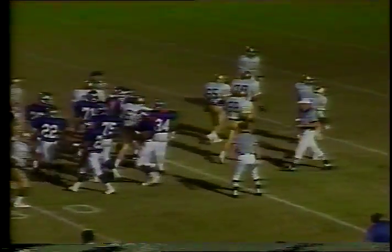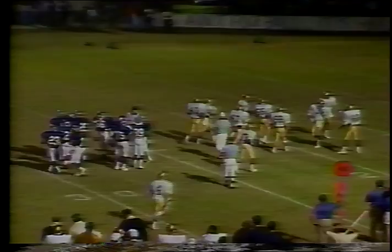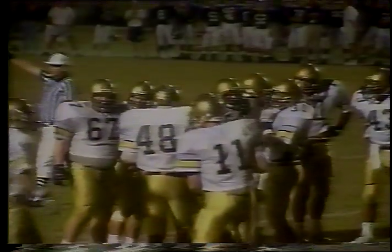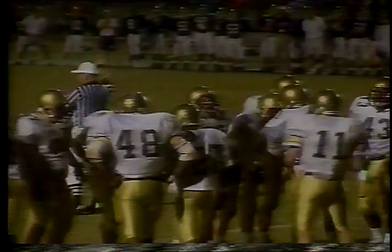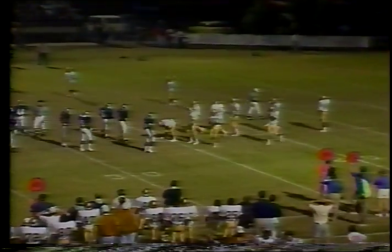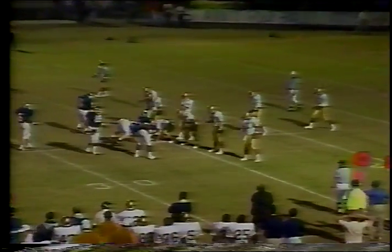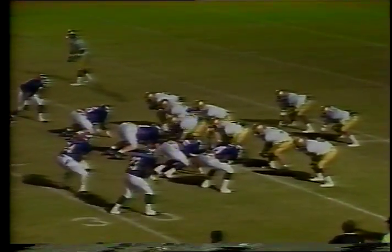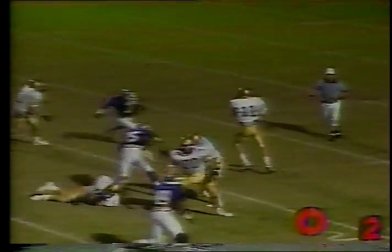Davis right there. Can't get away this time, and he'll lose a yard. Number 66, Scott Williams made the tackle for Northwestern. That was a great play by Scott Williams inside, to shed his blocker and be able to pull off to the side like that and bring Steve Davis down by his ankles. So Davis will lose a yard. Davis coming into the ball game with 1,254 yards, set a goal of 2,000 before the season started.